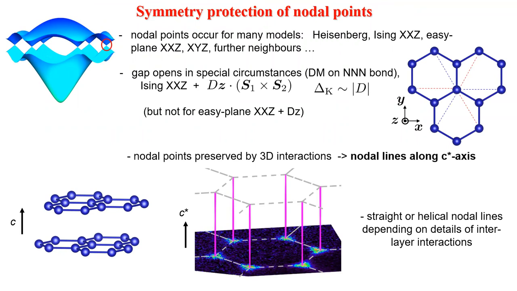Yeah, so people talk about the parity times time reversal symmetry being the symmetry that protects the Dirac points, so there will be a symmetry. There are situations where you can have non-symmetric symmetries, like time reversal times glide, also protecting some of the nodal points or nodal lines. There's always a symmetry protection.